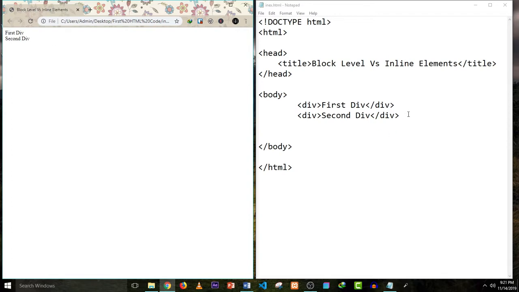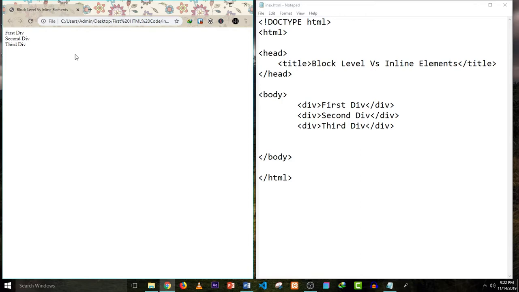So let's add our third div element by simply pasting what we copied before. Let's tab out and change the first to third. Save our work, reload our browser, and we can see that the third div element also has been placed below the two other div elements we created before. So this is the normal behavior of a block level element. Normally, block level elements, as I said, will be laid out on top of each other.